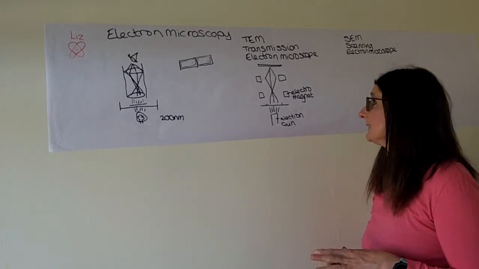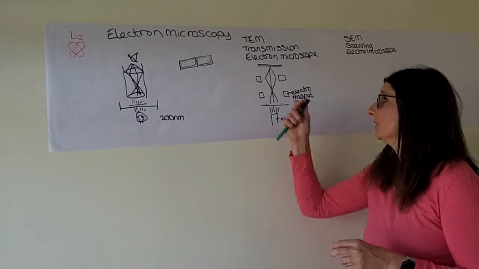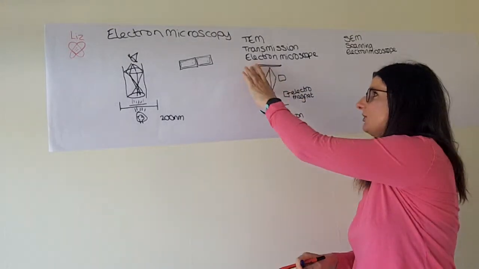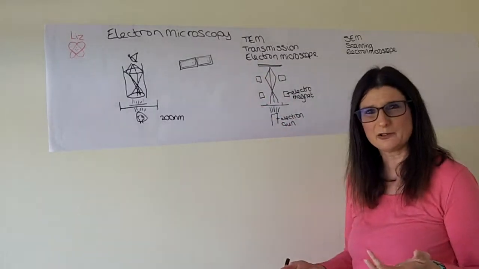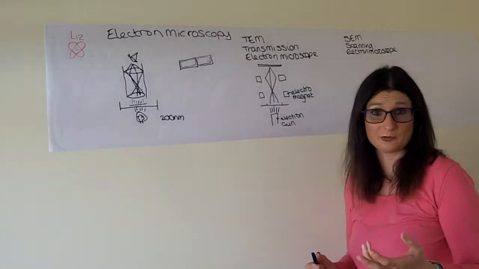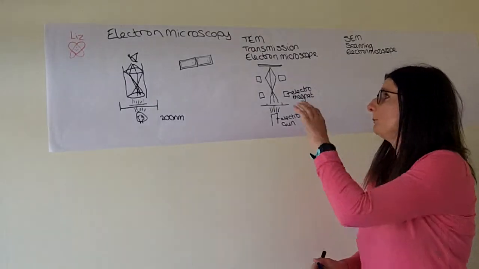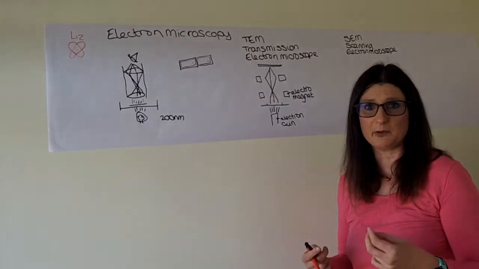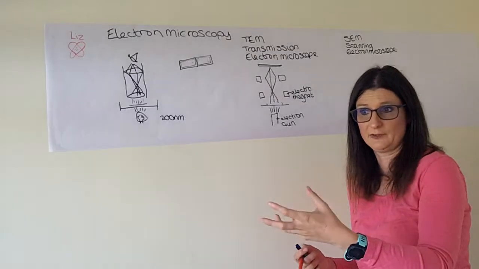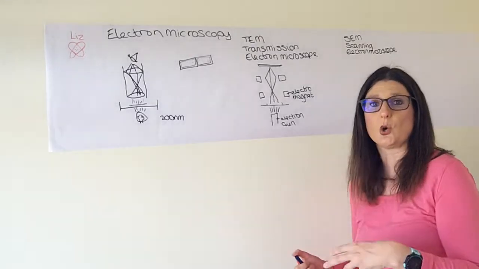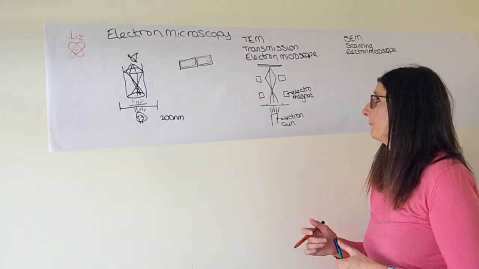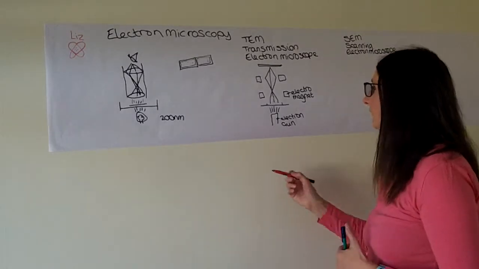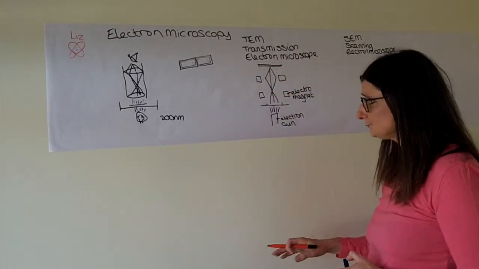So a few issues with this. One is if you look down an electron microscope you won't be able to see anything. You need this detection plate, which is kind of a bit like photographic film perhaps. Currently it's done by computer, but it's a similar process to taking a photograph, whether it be through traditional film photography or through a digital camera. You've still got your method of recording where the light falls on the film. And that's effectively what it is here.